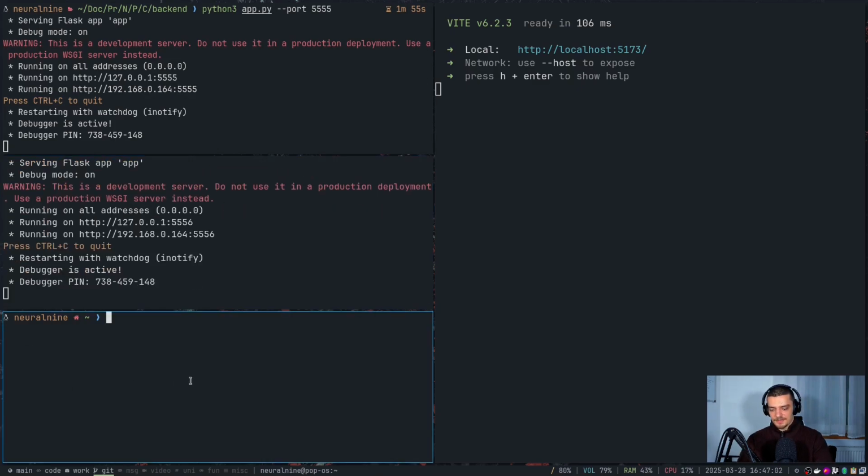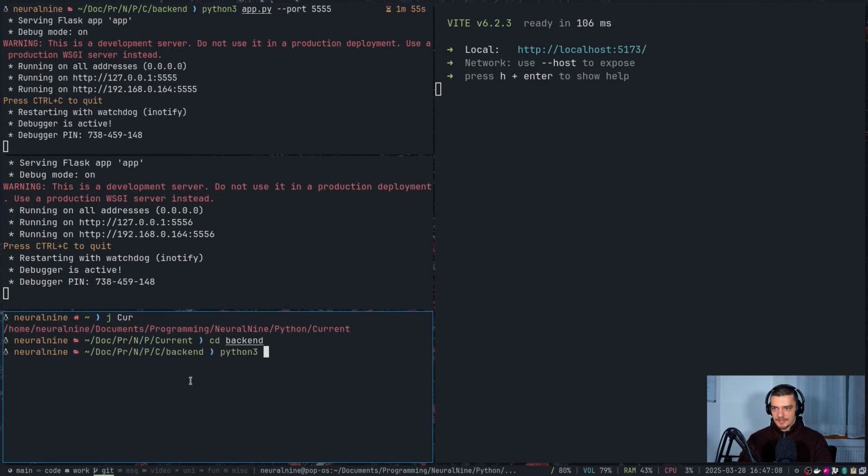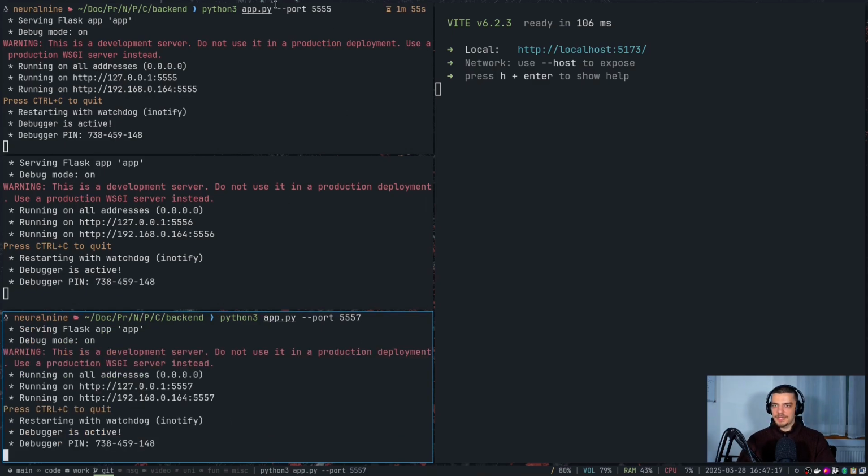And then I can do the same thing down here. I can navigate to my current directory, to the backend, python3 app.py --port 5557. So now I have 3 instances of the same application running.